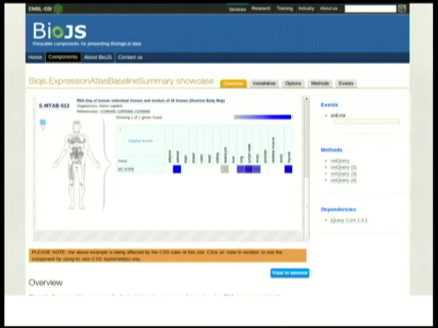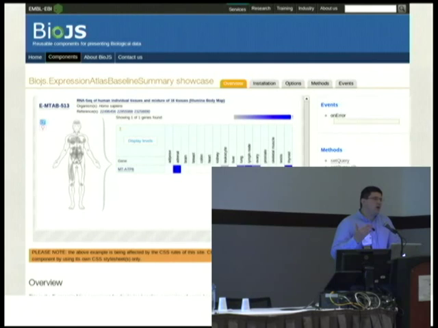So it's just a question of cutting and pasting, and then you have that component working in your website. And it has the different options, etc. So as you can see, we try to provide the maximum opportunity to lower the barrier of contribution for people. Although, of course, as my colleague Anthony said before, most people just want to use, right, not to contribute. So this is very common. I agree with what you said before.